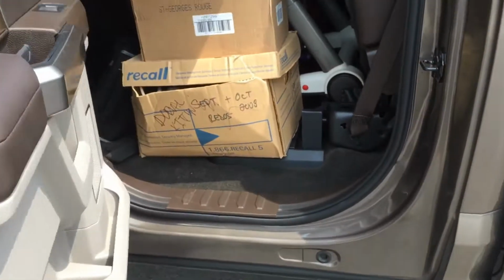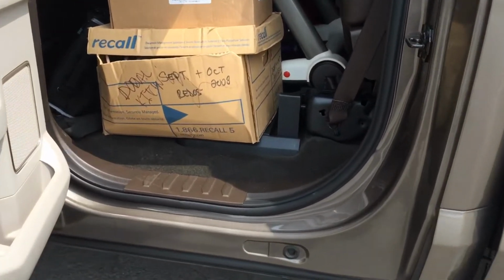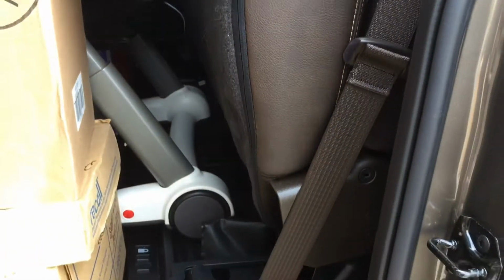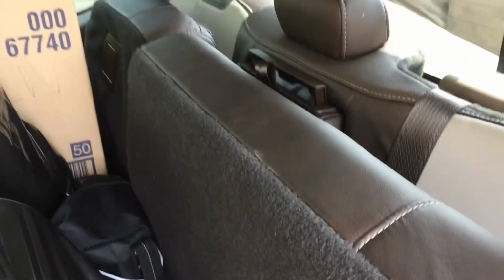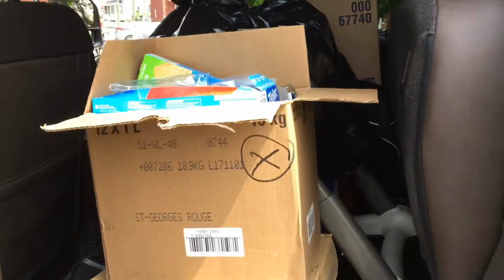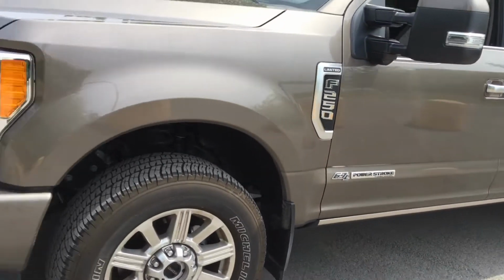Ever wonder what to do when it's raining outside and there are two of you? That's right, the seat back, which can sit 3 across, folds up flat in a 60-40 or 70-30 configuration. That's right, 70-30. And you can slide in all kinds of stuff. This is actually more trunk space, if you will, than your average crossover. It's nuts. Like I said, there is nothing this truck cannot do.